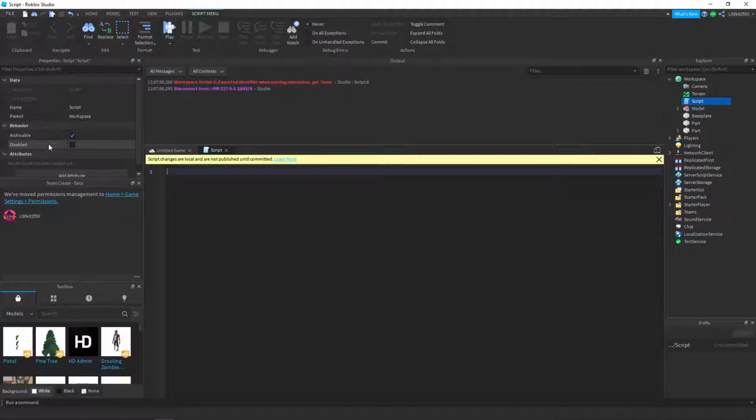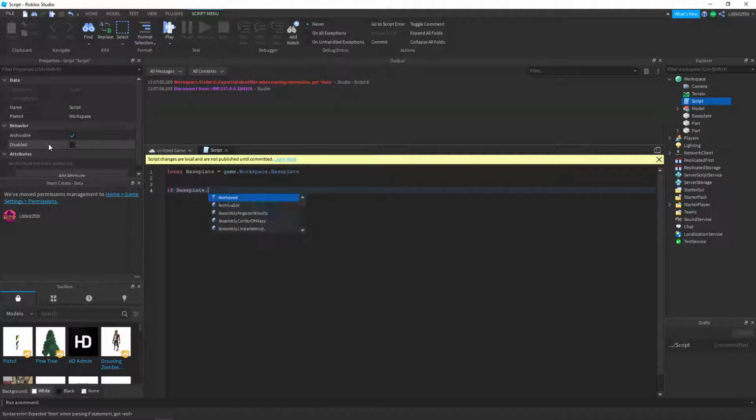So example, let's do local base plate. Base plate is the variable. So now we're gonna refer to the base plate and where it is in. So game, the workspace, the base plate. Okay, and then we're gonna do if base plate dot can collide equals true, then print.